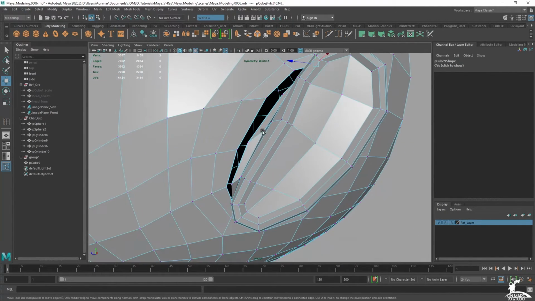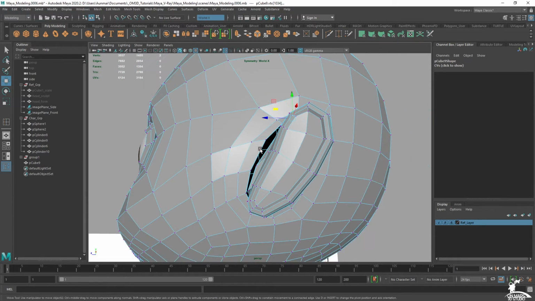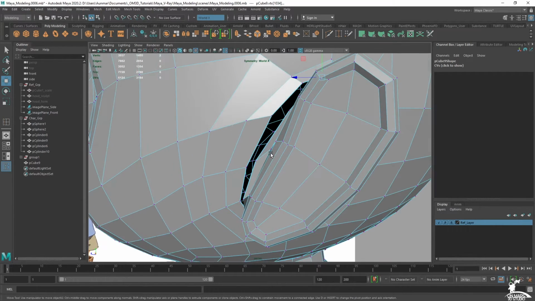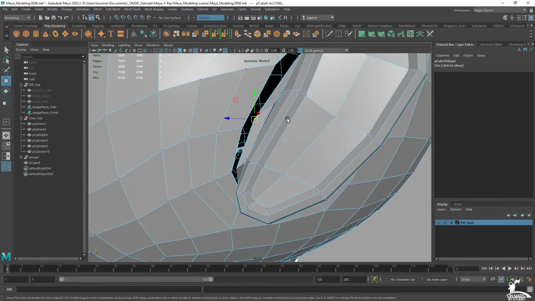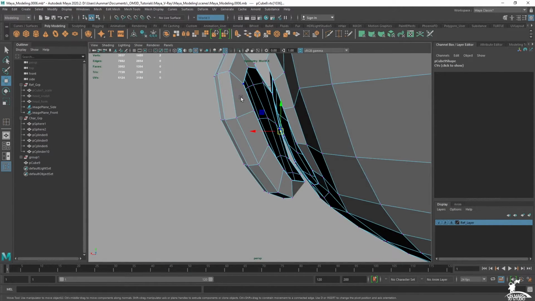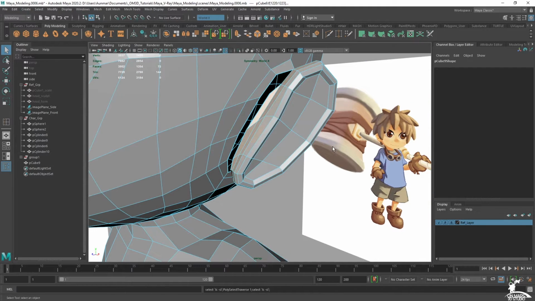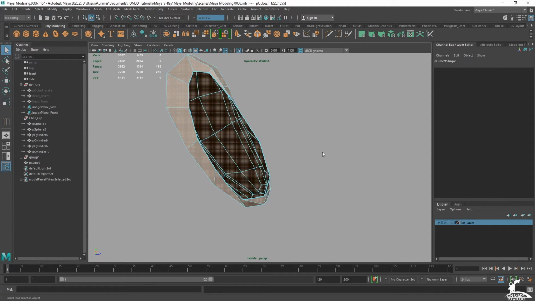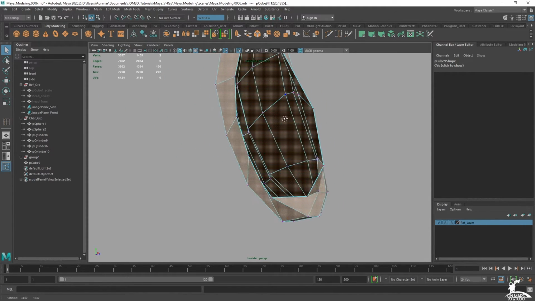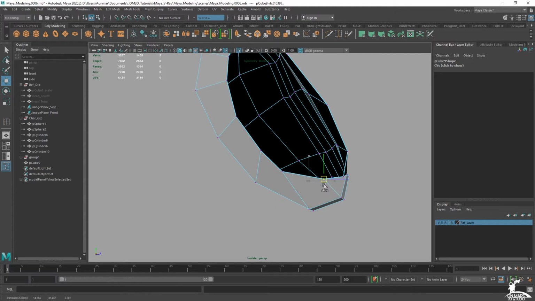We need to make sure when it combines from the front side of the head that these edges and vertices are kind of coming out. So you can see this face loop here, which is what makes the ear a little bit more complicated, right? If I isolate this ear, you can kind of see how things are looking down here.